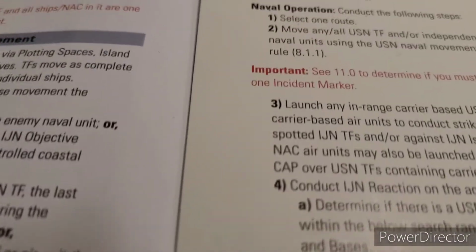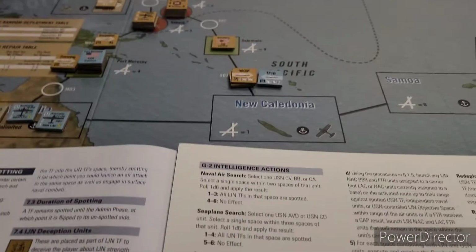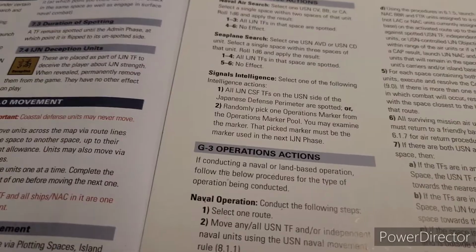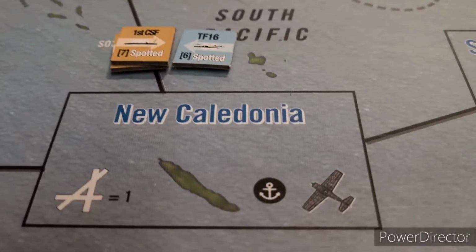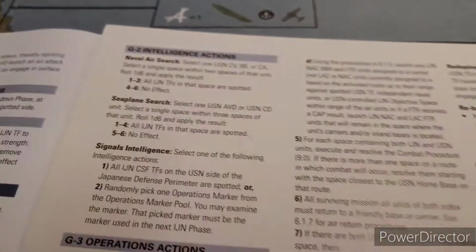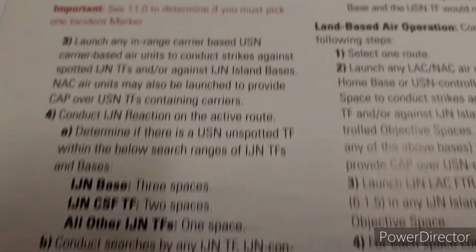Launch any carrier range units. Alright. Yeah, it says land-based units too. We don't have those. Everywhere else we're pretty well strong with them, but not in the Solomons. Well, they don't have a capacity there anyway. Do we have a capacity here? Oh, they got a 1. I could have moved 1 land-based bomber over here. It didn't do it though. I don't think we had a timer bombers to do it, but it's just nice to know.